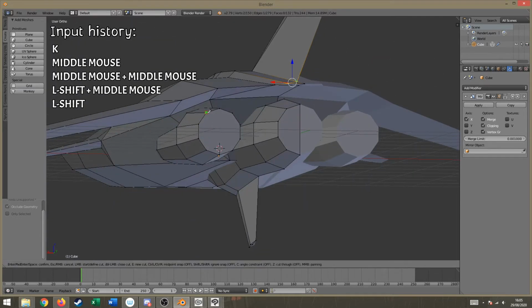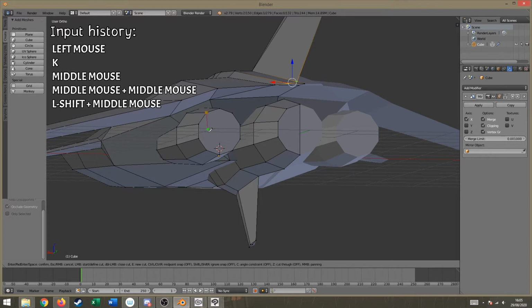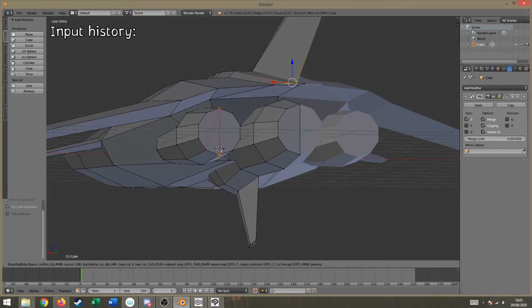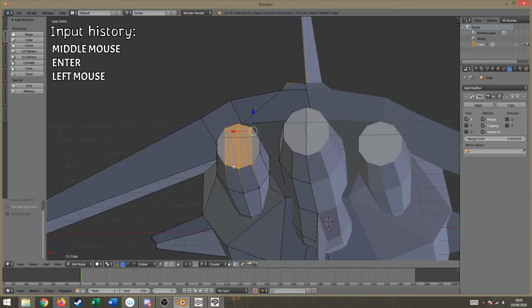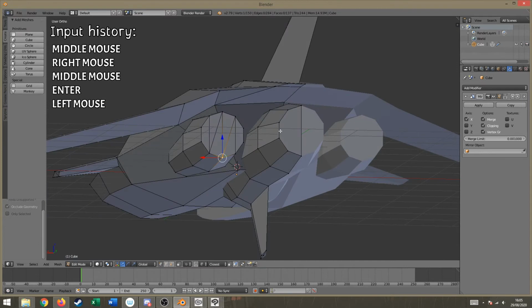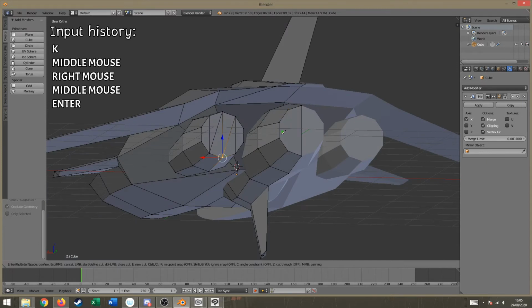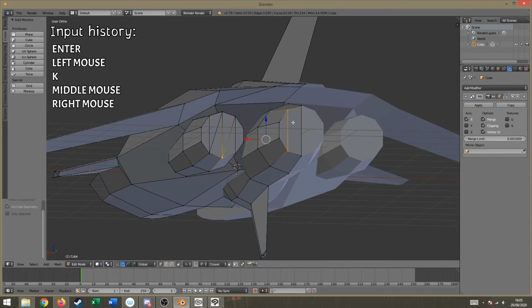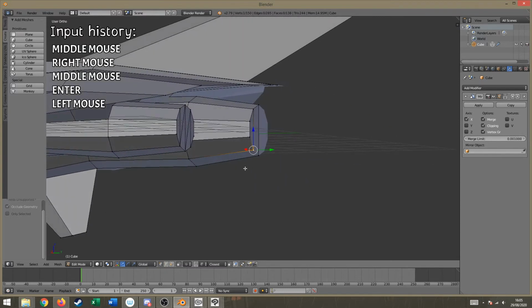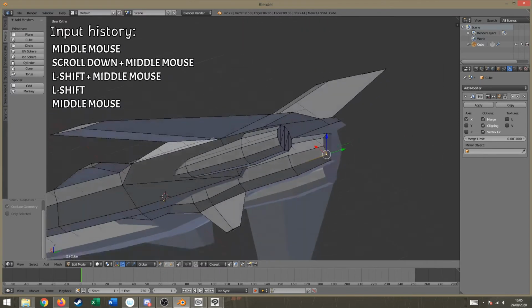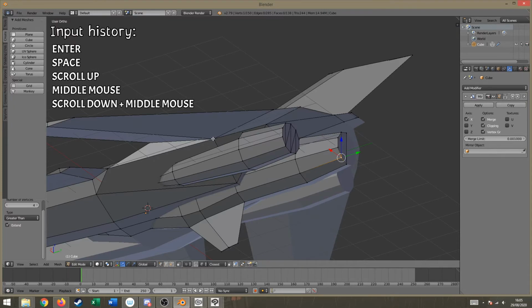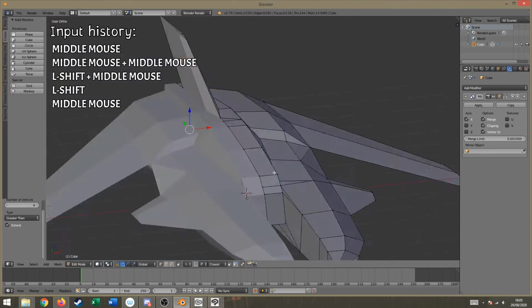So again, using the knife tool, I'm just going to turn that into quads and tris. This one's a bit easier. Let's see. Anything else selected?